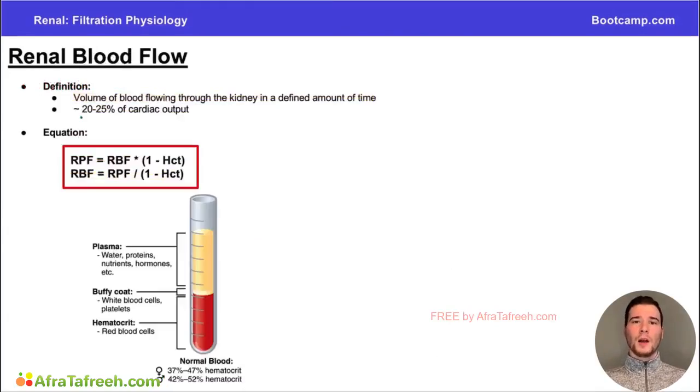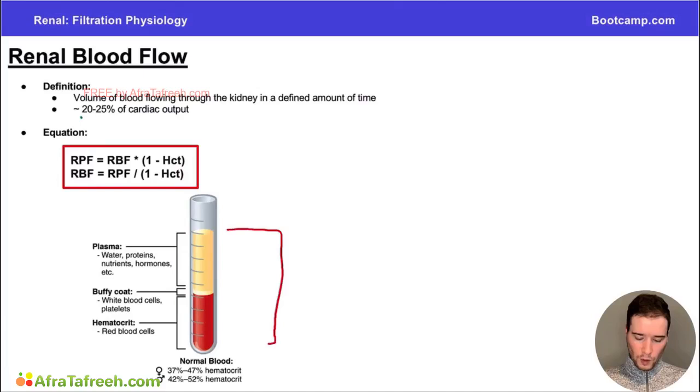The final thing we're going to talk about in this lecture is this idea of renal blood flow. So first we have to think about what is the difference between blood and hematocrit and plasma, because oftentimes the terms get used interchangeably, but they are distinct definitions. So blood is essentially the whole component of your intravascular space. So let's say this whole tube is 1.0. It's 1 unit of blood, so normal blood.